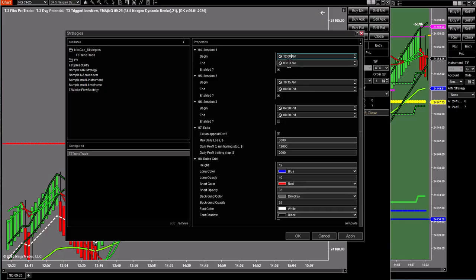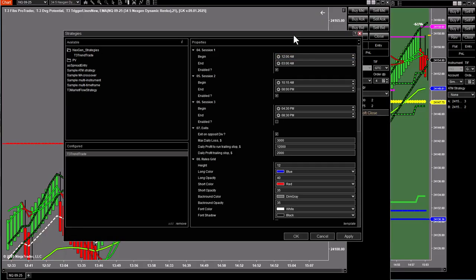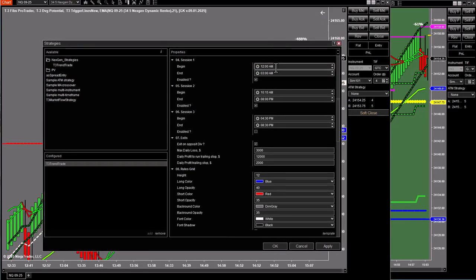What I've done is set up a very good time template to filter out some of the bad times. So it trades from midnight to the London Open, where it gets a little squirrely. Then it skips the US Open and starts trading at 10:15 a.m. These are Eastern time settings. If you are not in Eastern time, let's say you're out in California or Washington State, you're going to want to adjust these 3 hours back each if your clock is not Eastern time on your computer.